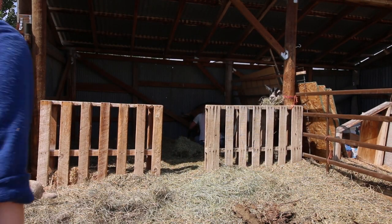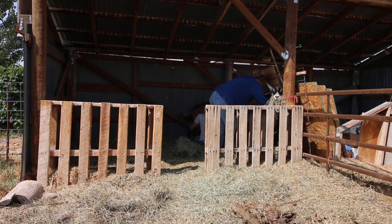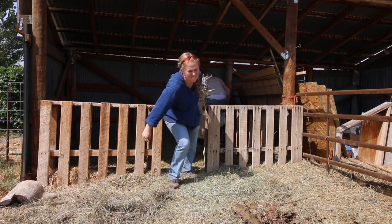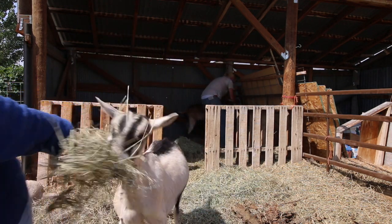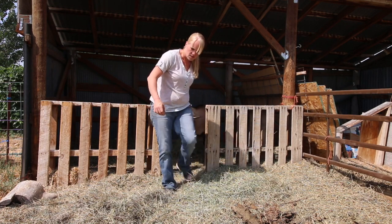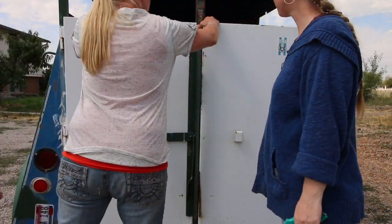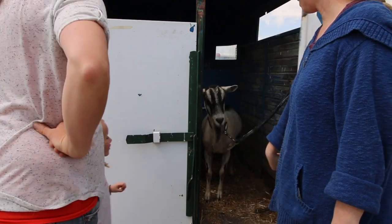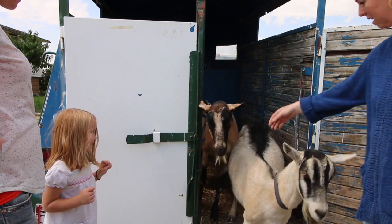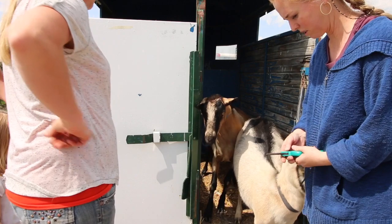Okay, so if you want to grab her, I'll grab her and let's go ahead and take them out. And we'll walk them up to the trailer. As far as Mama, you see the goat? You gonna come out? As far as she's okay, she's fine. She might try to come out, but I mean she can't.